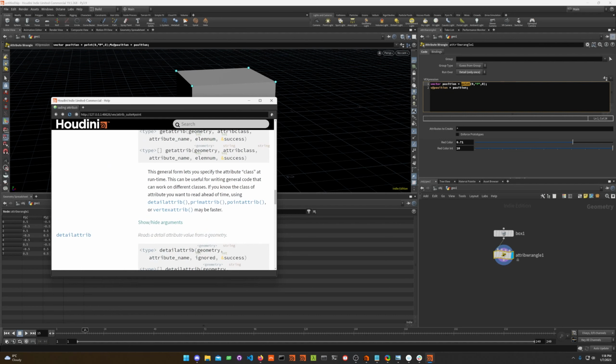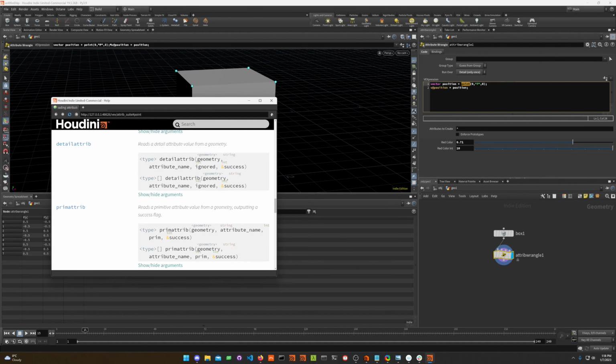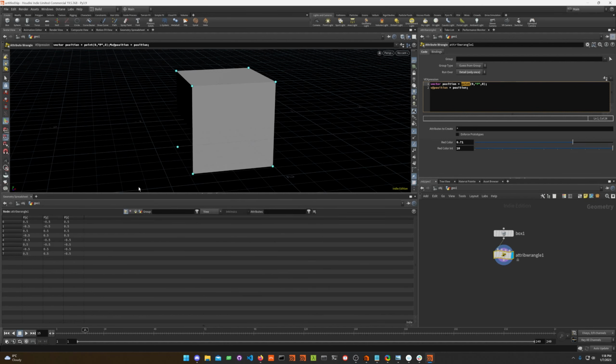So sometimes you don't need to do a point attribute or a detail attribute. You can just set it somewhere and then go somewhere else and access it there, update somewhere else. And yeah, it's pretty useful. So that's kind of how these modes are connected. It's all part of the same object. It's just a way of accessing one or the other.